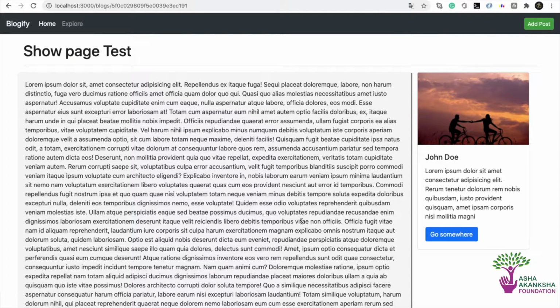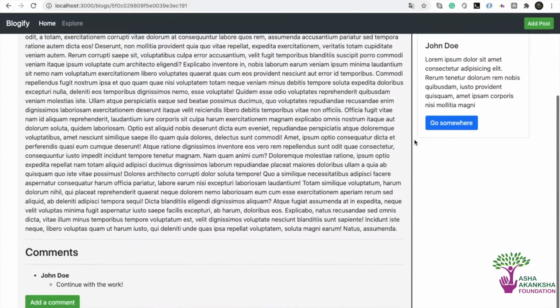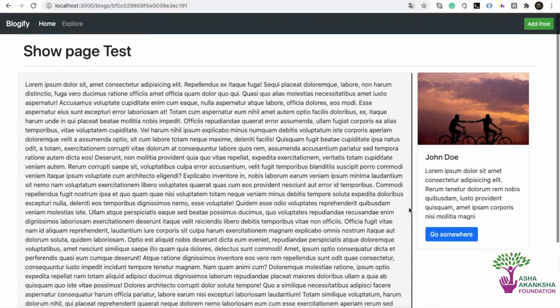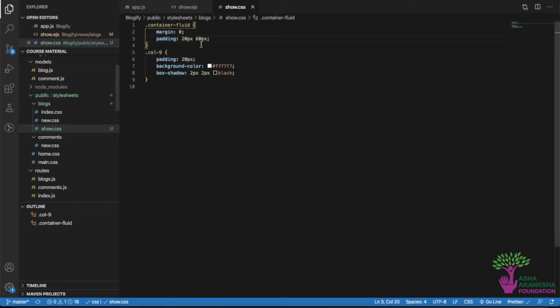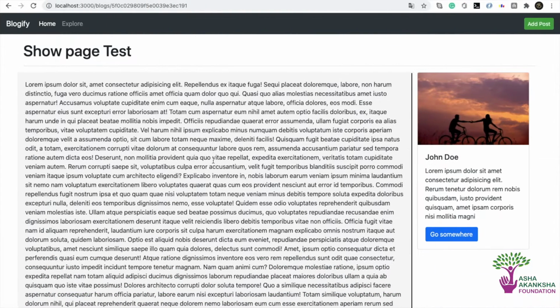So the reason I did that is one, we have a box shadow, right, and whenever there's a box shadow, it's on the right and bottom. So I actually like to have the right and bottom in a place where they're actually really visible and not in the side like they were before, right? Plus, I've also increased the padding here to 60 pixels from 40, right? So you could do that too.